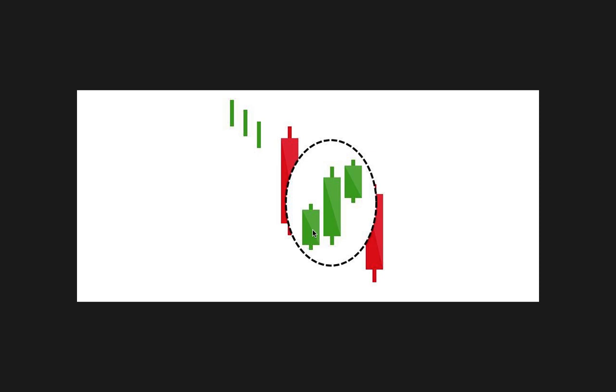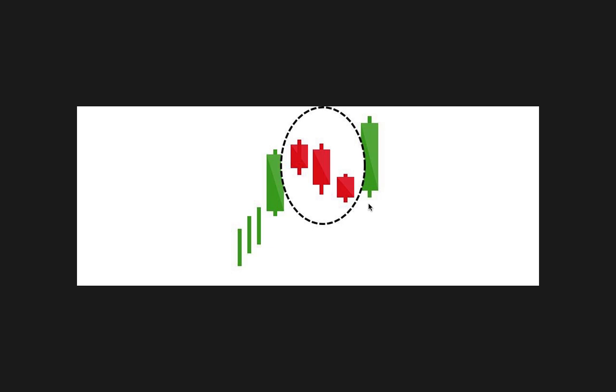Then you will start feeling like, okay, yeah, these three candlesticks, they are bullish for me. That is three white soldiers. Although these ones are not actually three white soldiers, they don't look like that, but it's just a retracement up before the market starts going down. So when you see the market is going down, you know that yeah, we are in a downtrend, and you see something like this, it did not look like the three white soldiers in your own view or confirmation, then just know that it is the falling three method. The market will continue going down.